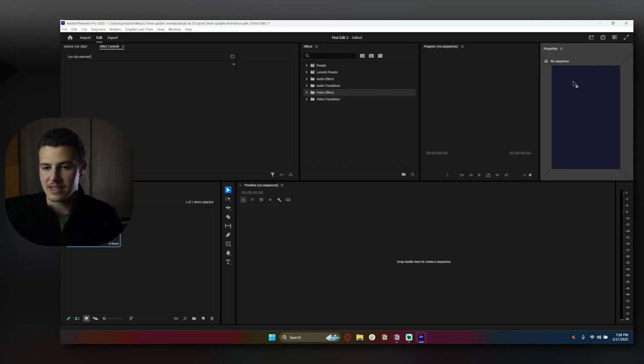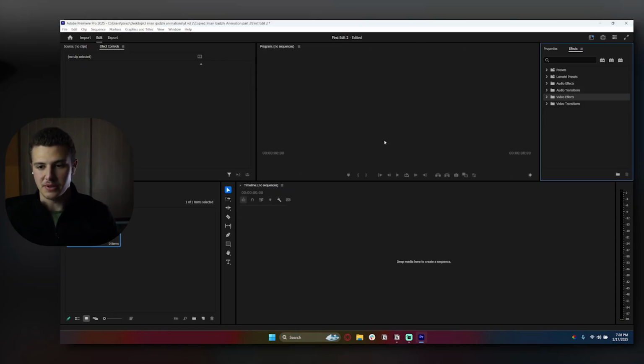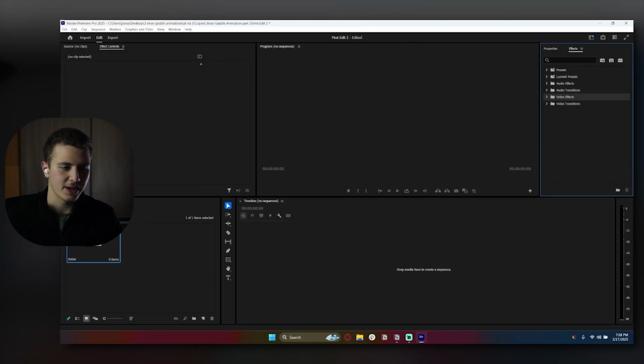So I'm going to place it inside of my properties, and then I'm going to make my program a bit bigger so we can preview things a lot better. So I've got my effects in the top right, project files in the bottom left. I'm going to make this a bit smaller, and my effect controls needs to be relatively big because I'm going to be using it to control my edit. So, a quick revamp of everything that we just covered in this course.